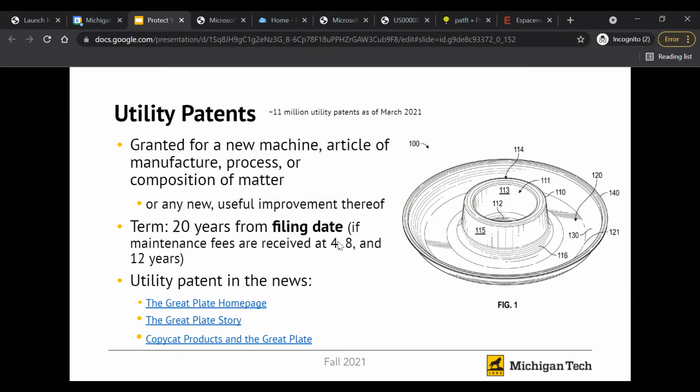So there are a couple of links here for the photo picture here, the Great Plate. I like to highlight this one because this person invented a plate, this couple, I believe it was, and nobody thought that he would be able to innovate on a plate. Now, how do you create something novel and new, unique when we're talking about something that people have been using to dine with for, I don't know, as long as humans have been around? But he did it, created something eventually that was unique.